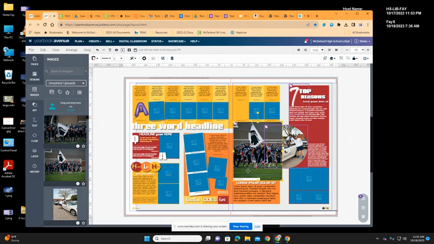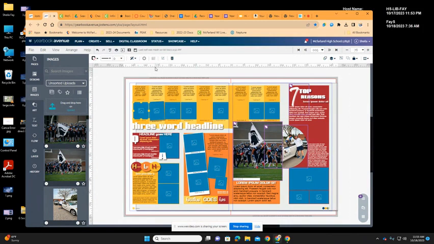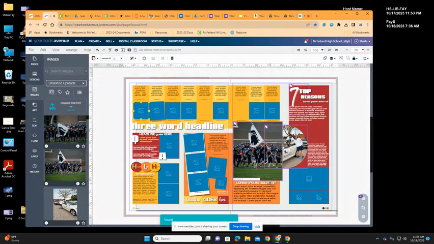So there are two things that you need to know when working on pages. One, you need to save at the end of each session, and that's up here under the save button. If you don't save, your page won't save and there's no way to recover it. So every so often as you're working, feel free to hit the save and we'll save the page. If you don't like it, we can still make changes and save again. So it's not a big deal. So hit save every so often as you're working on a page so you keep things up to date and you don't lose any of your work.